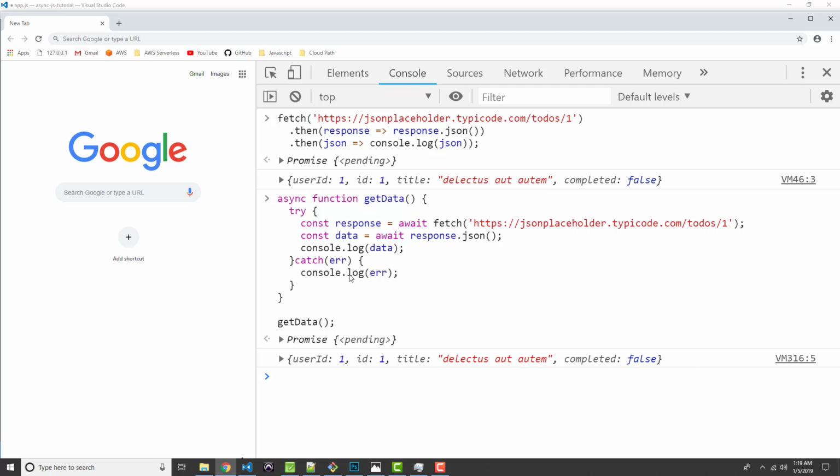So as you can see, there are a lot of potential benefits to using async await. We avoid the pyramid of doom. You know, our code is more concise. It looks more like synchronous code, and it's overall easier to code and maintain.